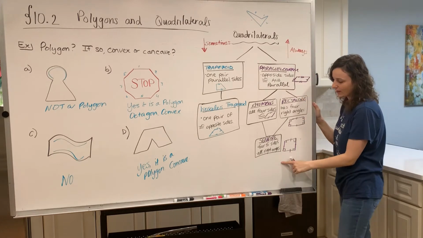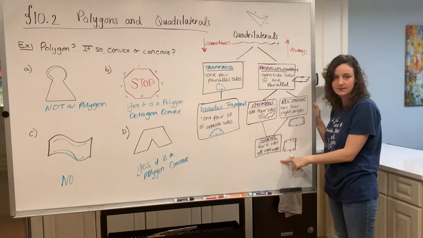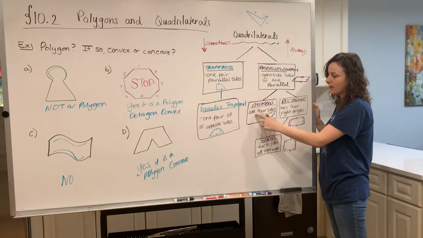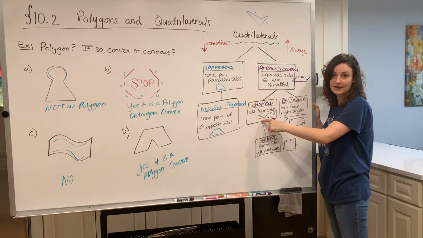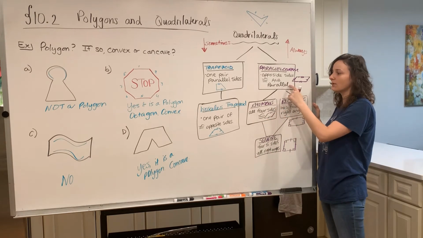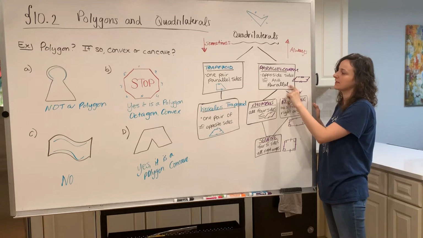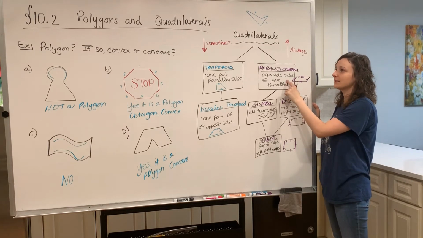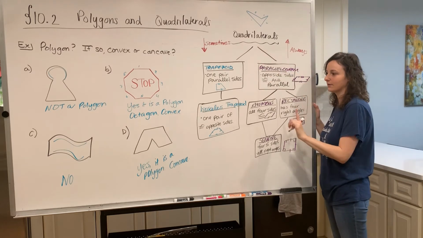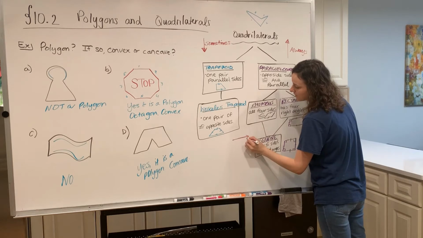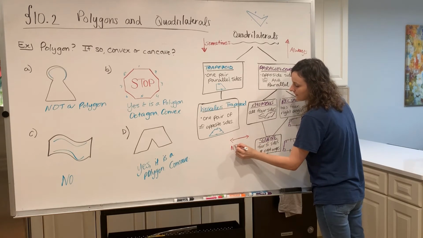Okay? As you move up the chart, though, the answer is that they are always the same. So if I look at the square, is the square sometimes, always, or never a rhombus? Well, does the square have all four congruent sides? Yes. Therefore, it is always a rhombus. And a rhombus is always a parallelogram because it always has opposite sides that are congruent and parallel. And a parallelogram is always a quadrilateral. However, from left to right, that answer would be never.